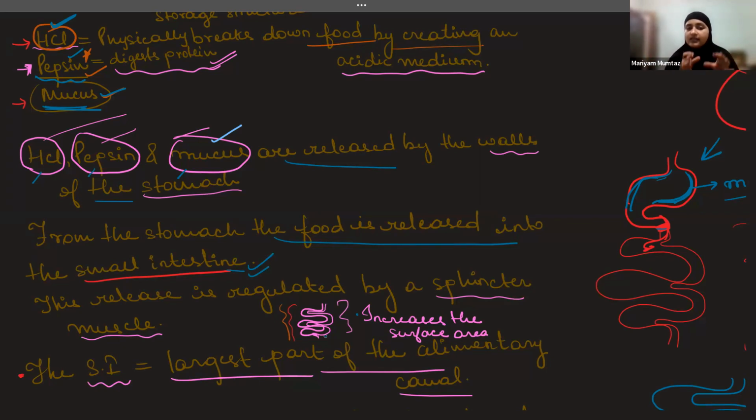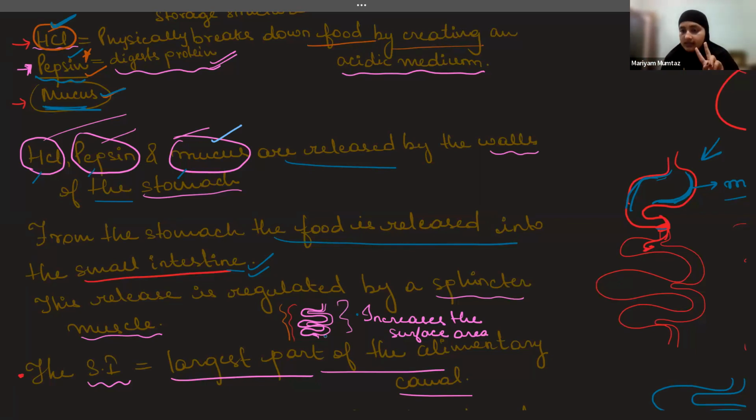So since the stomach and intestine are two different organs, there is actually a pathway which connects them. For example, like how in our houses there are several rooms. When you want to go from one room to another, you open the door and then you go into it, right? Except for the fact there is no privacy at home and all the doors are open. But mostly what we do is we open the door and then we go inside, right? Same thing happens here.